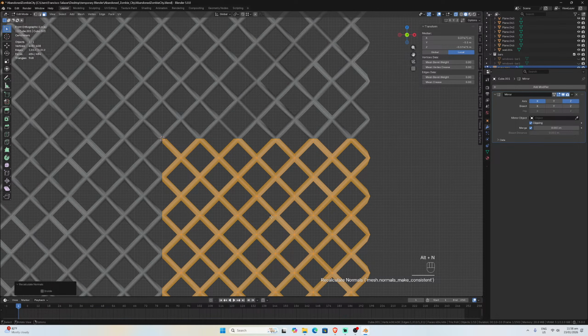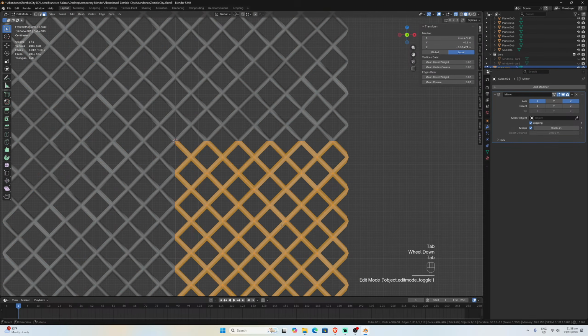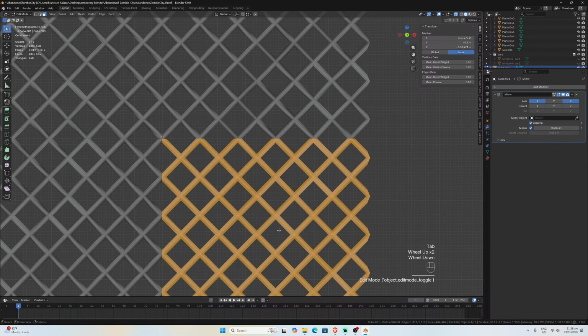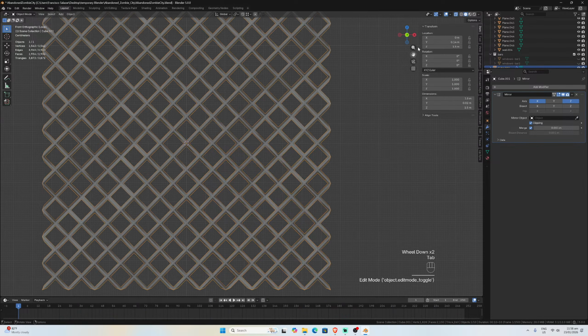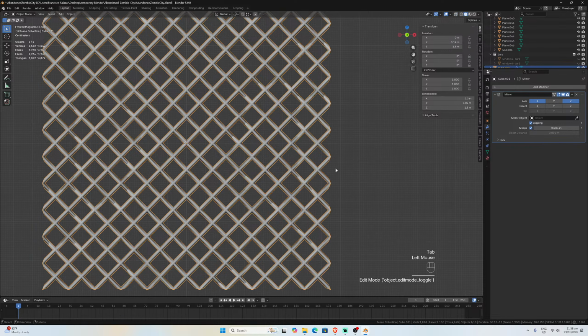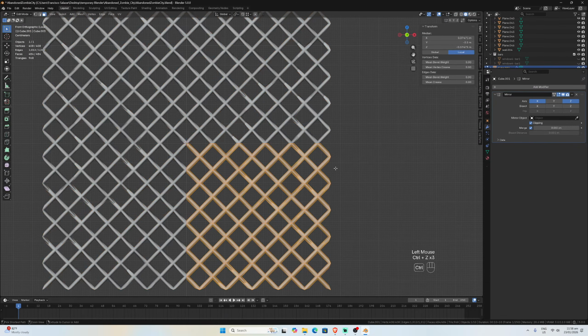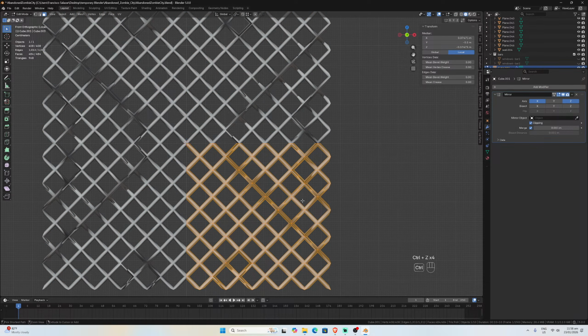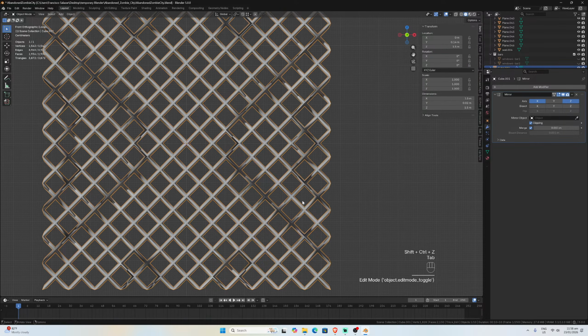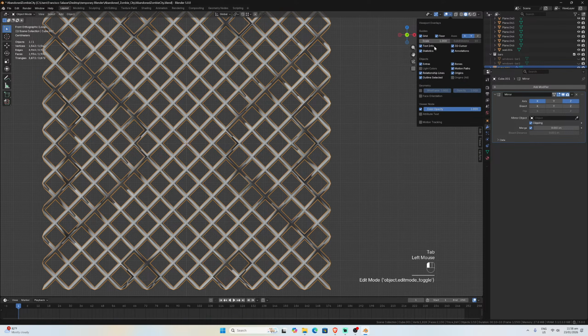One second. The only problem that I had here was the face orientation. Look, let me show you what I did. Here were the issues, right? Okay, maybe I should clean this again, but look, you see these red spaces?